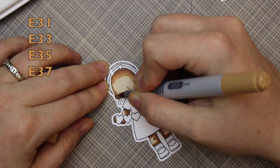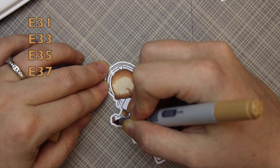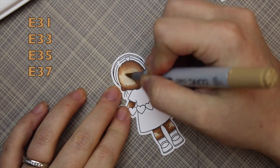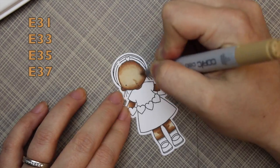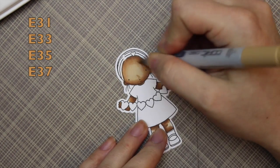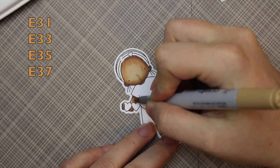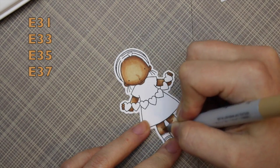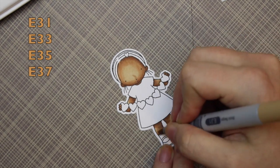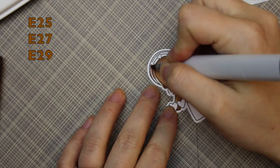So I decided this time to not do my go-to skin color combo and do a little bit of a deeper skin tone. I'm pretty sure I've done this one a couple times before, but this one is the E31, 33, 35, and 37. I just went lightest to darkest and then kind of back and forth a little bit just to add in the color to get it the way I wanted it.